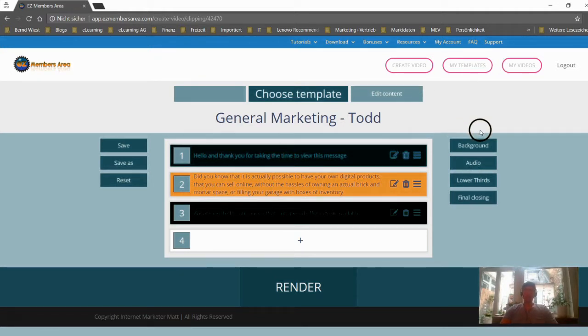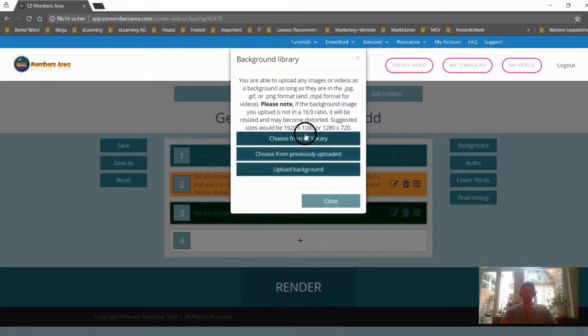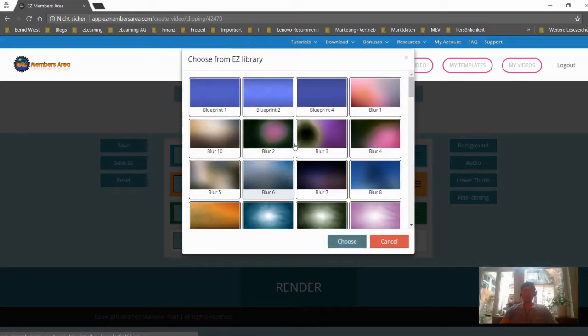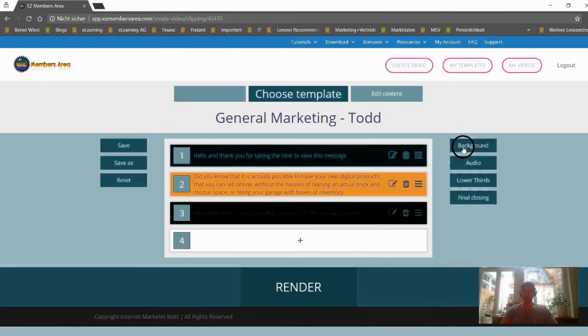So the next step is I can just select the background. Selecting means I can choose from the library. I can upload my own backgrounds, and I can choose from previously uploaded backgrounds. But I start with the library. Short thing here, just try to find a generic background, because if you're just changing the angles of the camera, it's always kind of difficult to adjust everything you have behind if it's a real picture, for example, because you see the cuts. So I'm doing it with a blueprint now. That's something where you don't see if the angle changes, if it's really changed or not.